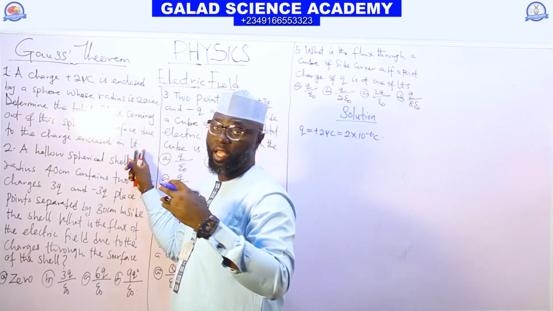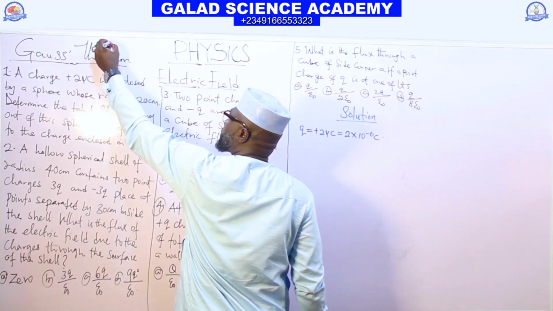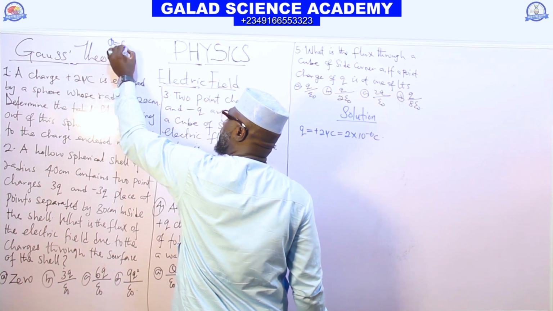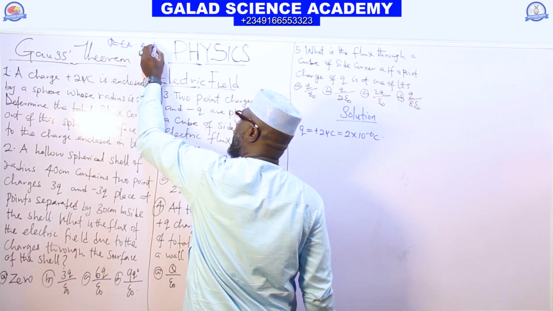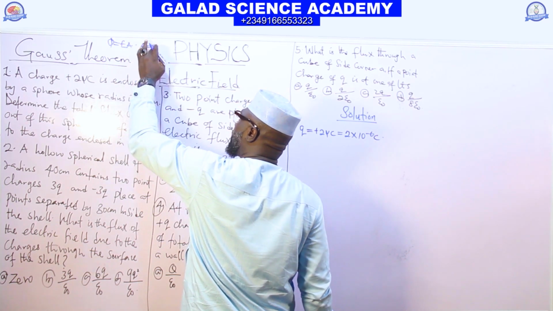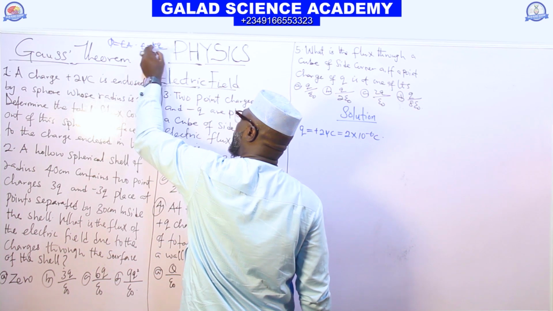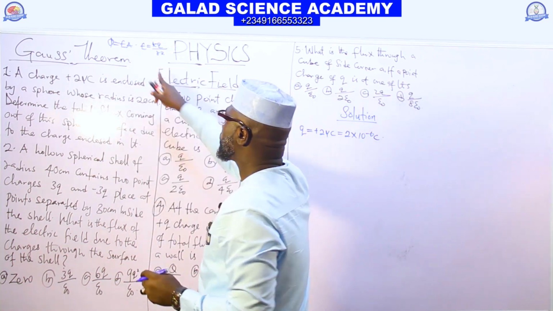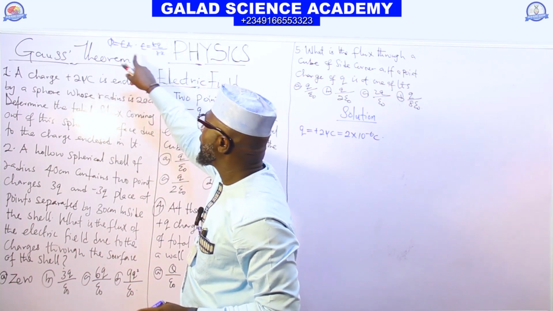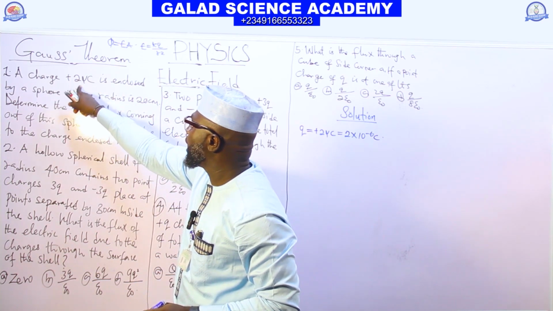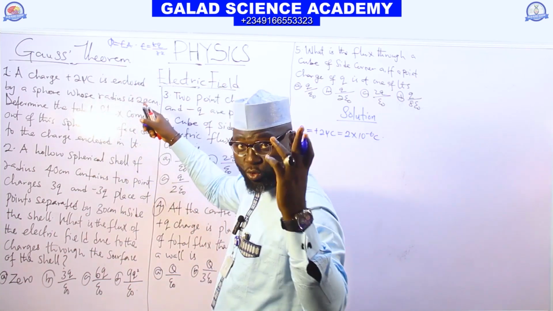We are given the radius here. You can use the radius to find the area. In order to find the area, you apply this formula: flux equals EA. Our E here is KQ over r squared. We have the radius, so apply this, use this charge for this. Get the value of E, then find the area of the sphere, which is 4 pi r squared. We have done it before.